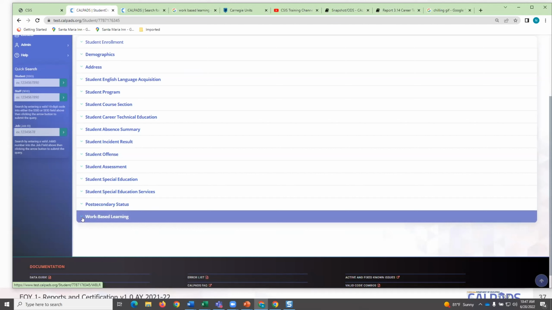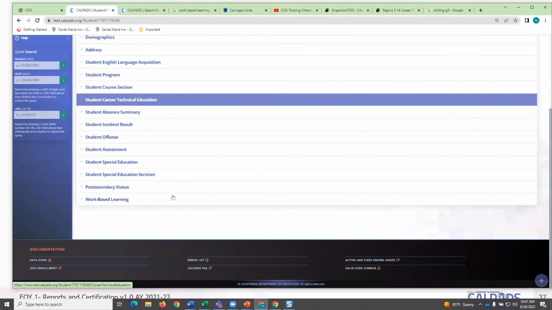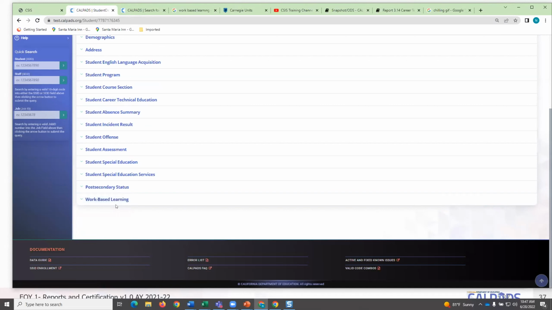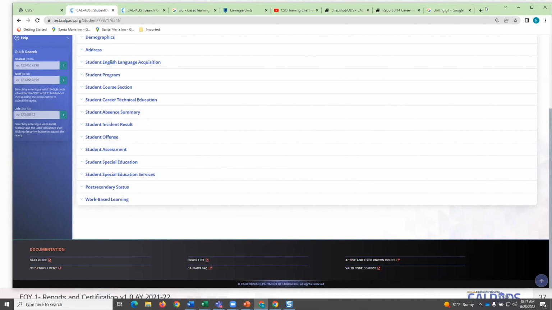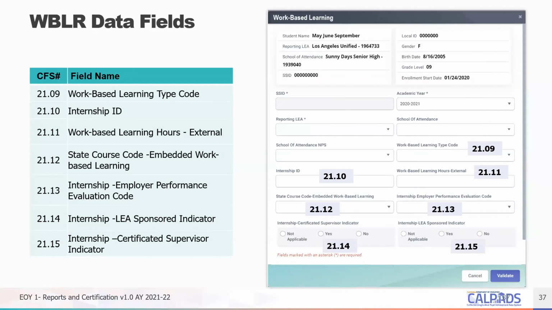And so this is in test. And so I'm pretty sure if it's not working in test, it's not going to work yet for online maintenance. So right now, if you submit work-based learning data, you have to do it through a batch file submission. The online maintenance isn't working. This is what it would look like. And even though you probably are going to submit it in a file, we show you the online maintenance view just so we could walk through the different fields.